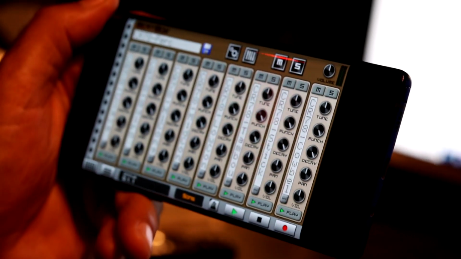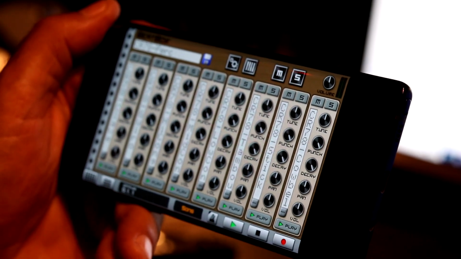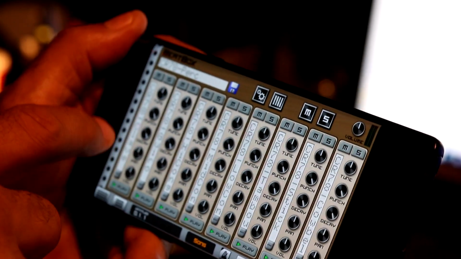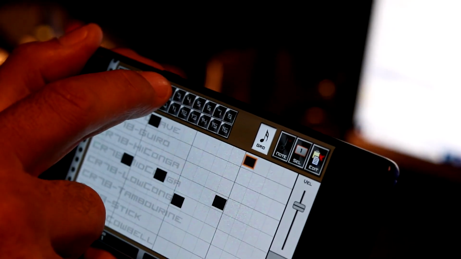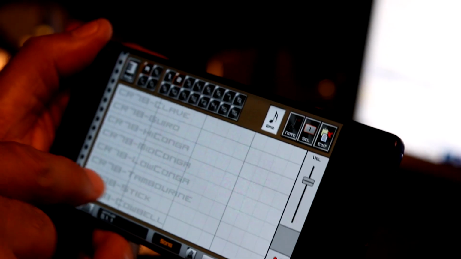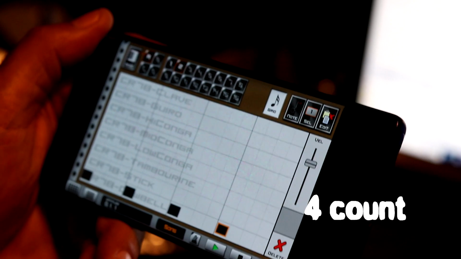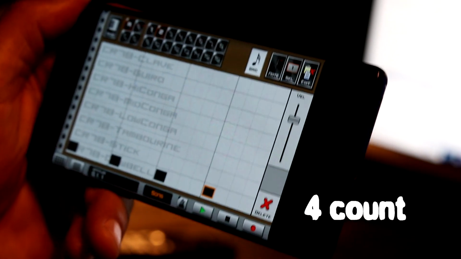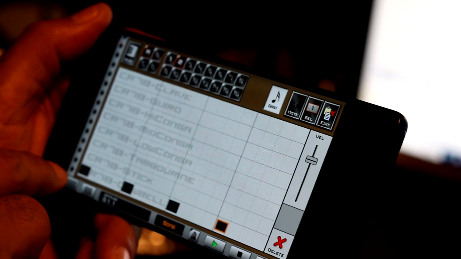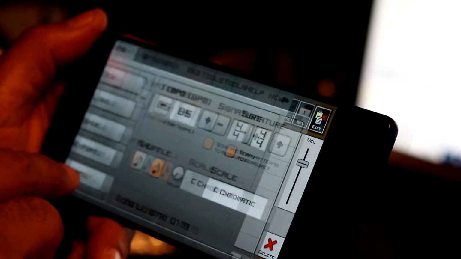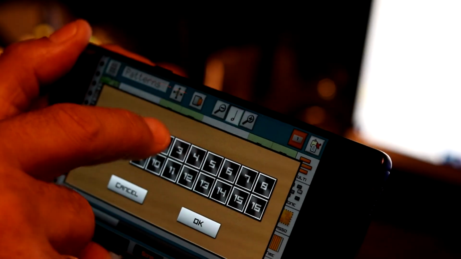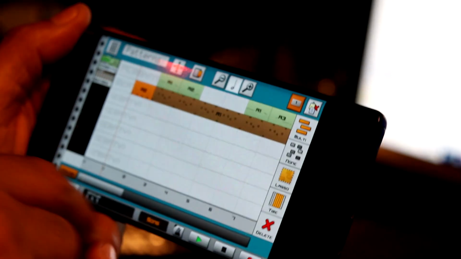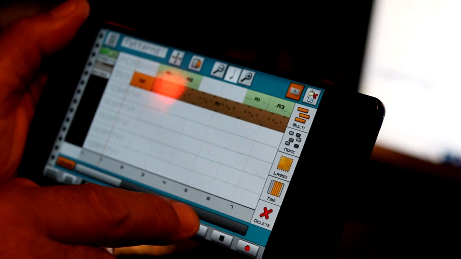One thing people always forget to do is put a count off at the beginning of your track. So I will create another pattern. Let's say pattern A2, and just put a click track, like a 4-beat click track, and I will add that to the beginning. That's why I left space there, so you can add it to the beginning of your track. So when you start it off, you have your click to start.